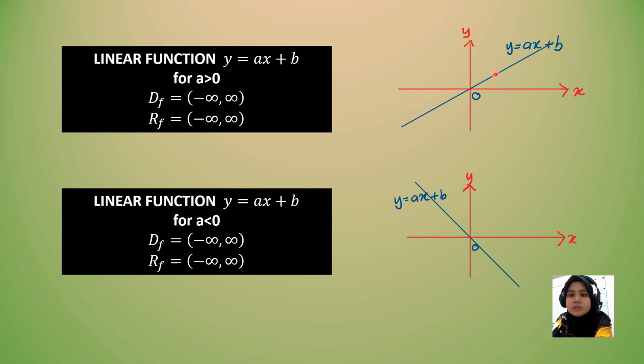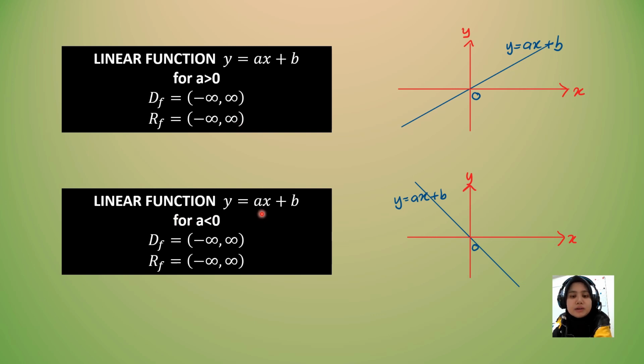Okay, what is our domain? For the domain, I said we look at left and right. For the left, you can keep moving, so it is negative infinity. For the right, you can also keep moving, so that means the domain is from negative infinity to infinity. And for the range, we look from bottom to top. As you can see, your graph can go down, so your range can go to the bottom, and your graph will go up, so your range will go to positive infinity. So that's why the range is negative infinity to positive infinity.